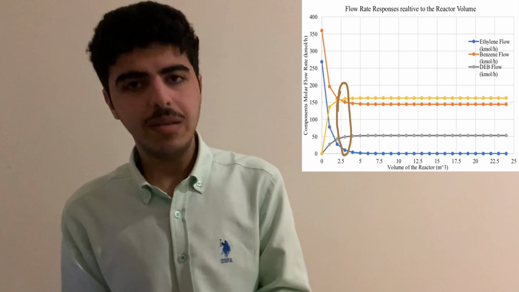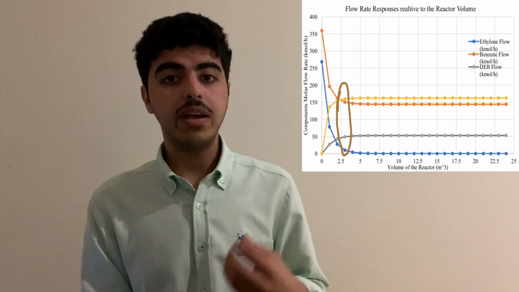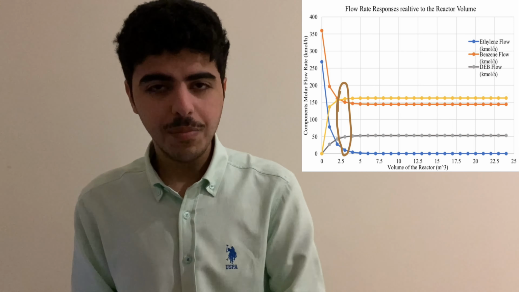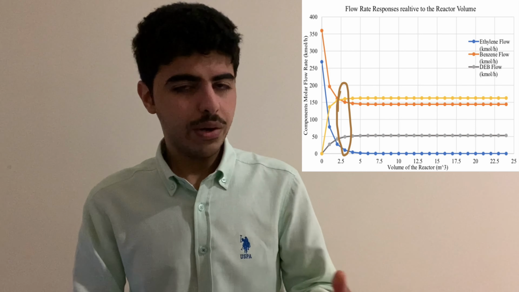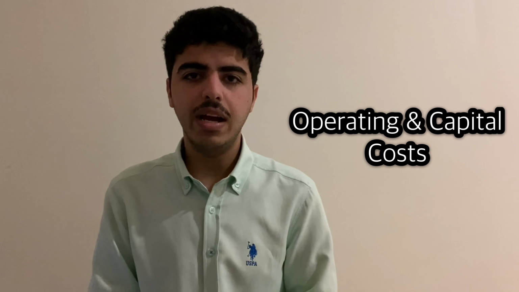I didn't do it by hand myself, otherwise it would take a year. Furthermore, it would be amazing if the conclusion can save time. This is what I did using a graph, using MATLAB. From 3 meter cube to 23 meter cube, the product flow, the thing that I wanted, will not change. It will be the same flow, whether you have a big reactor or a small reactor. So why don't you just make it 3 or 5 meter cube? It will save cost. It will save the operating and the capital cost of the reactor. Always talk money, guys. So within the project description, you convinced yourself and you convinced your team.